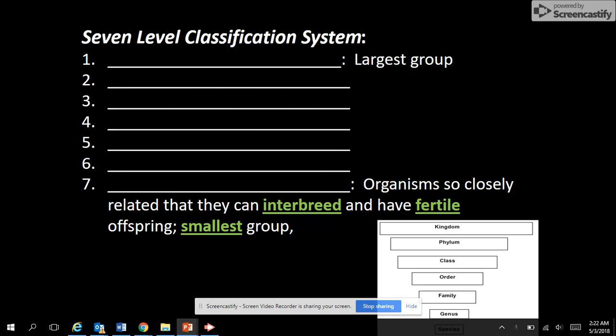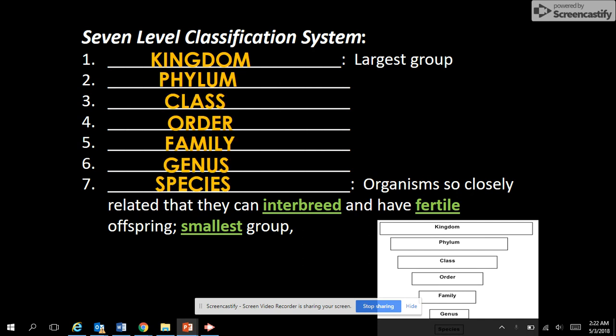Now that we have so many different organisms, we think we know how they started, we know how they changed over time, we think we know how we created species. Let's classify them or separate them into different categories. We first start off with the 7 level classification system. Now, this 7 level classification system does not include the higher level, which is a domain. At the domain, you have kingdom, phylum, class, order, family, genus, and species.